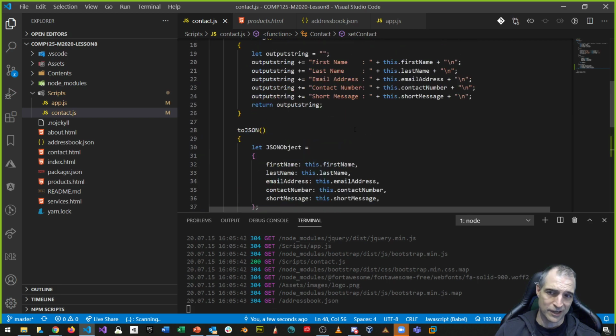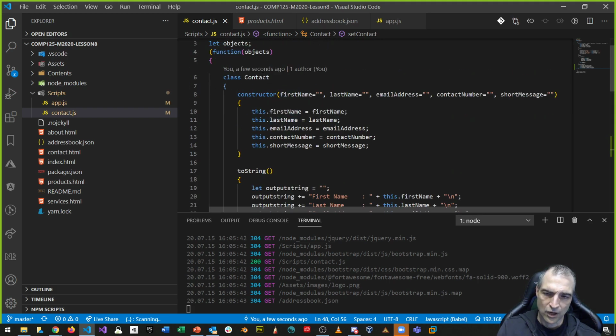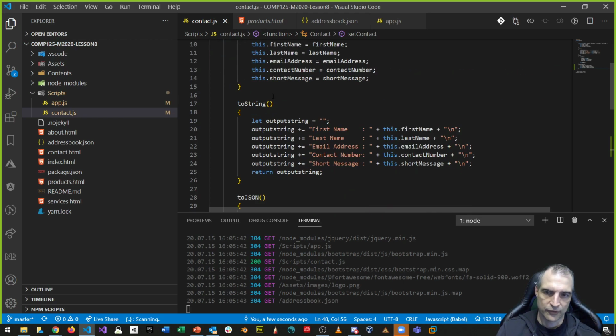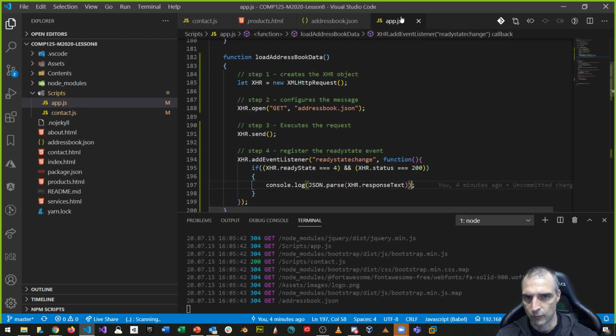Remember, my contact itself is just a class that has some data members, right? But I also have a toString method, and I can have other methods that are useful for me to manipulate my contact, which I normally cannot have straight out of the box using JSON the way we have it set up. Unless inside of my address book I have methods in here too, which is a little bit redundant, but we could. So that's what this does. So we want to be able to do this now.